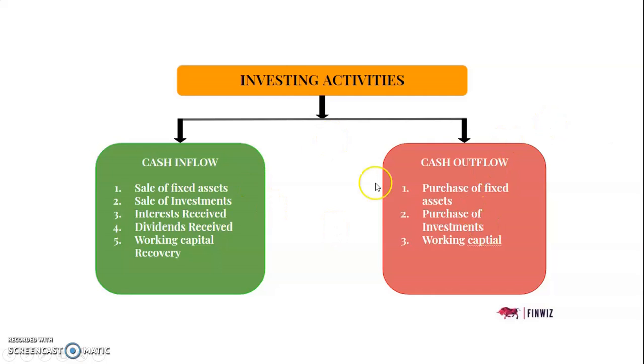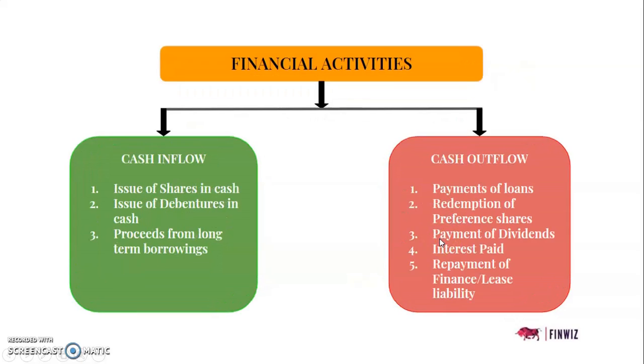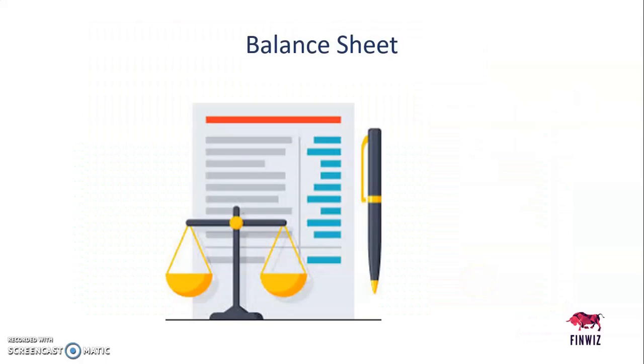So because that is again money coming back to the company, any cash coming in from working capital is an investing activity, and a cash outflow if the money is going out. Finally, there's financing activity. If you're raising money through debts or bonds or shares and you're getting that money, that's cash inflow through shares, debentures, and long-term borrowings, and outflow if there's a payment of dividend or interest or something like that.